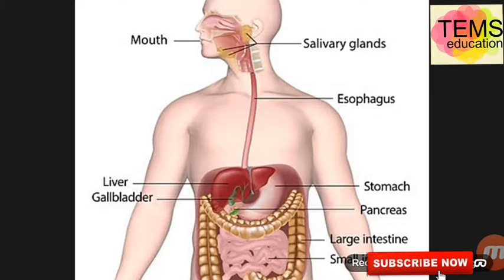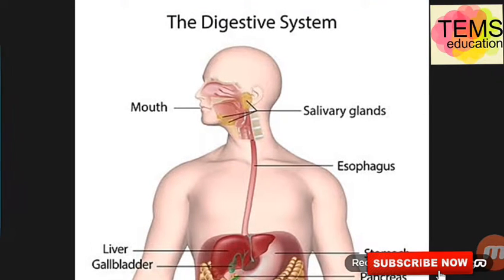In this video we'll discuss the digestive system, that is, the overview of the human digestive system. The digestive system serves the role of taking in nutrients, eliminating the waste products from the body, and absorbing and using the nutrients we take in. The digestive system includes all the parts of your body which are involved when you eat or drink. So the gastrointestinal tract, or the digestive system, digests food and transports nutrients into the blood.